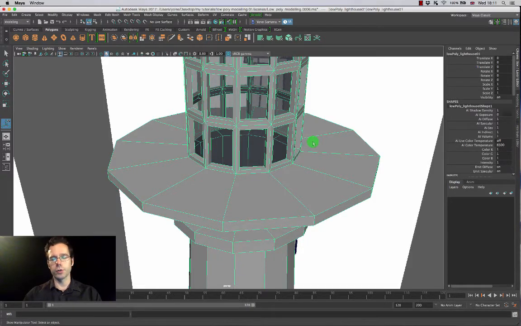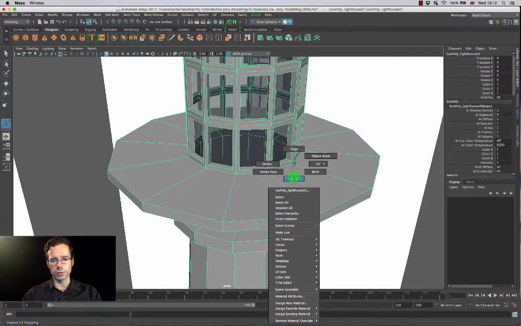So now I'm going to show you another modeling technique which is by no means standard. Depending on how you work, and if you're working with other people, you might have to follow specific modeling constraints, but if you're modeling your own 3D objects, techniques like this are perfectly fine. What I'm going to be doing is reusing some of the polygon faces to help me build different sections of the lighthouse. And as I'm working in low poly, I'm not going to worry too much about cleaning up my topology later on. So what I'm going to do is go back into face mode.